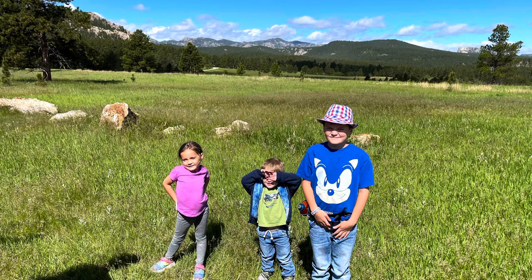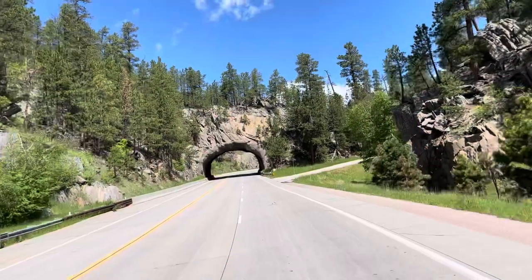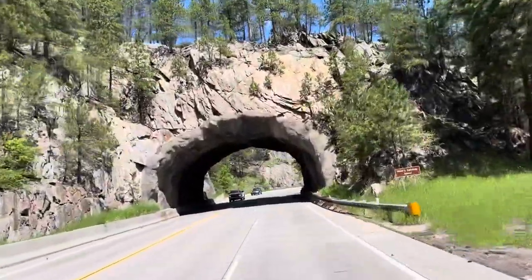Its proximity to everything we wanted to see was awesome. Iron Mountain Road is gorgeous. There are all these places you pull off, and I'm not just being cliche — it's literally breathtaking. The stuff you see there, nowhere else I've ever been looked like that. At one point we came around a turn and there was this little pull-off, and Dustin said, 'Oh, there's Mount Rushmore.' We just couldn't believe it. It was just beautiful. And the kids really liked going through the tunnels that are cut right out of the rock. That was really cool.